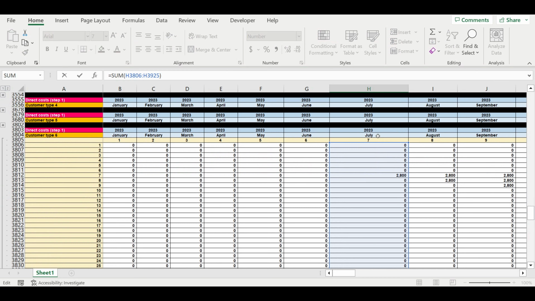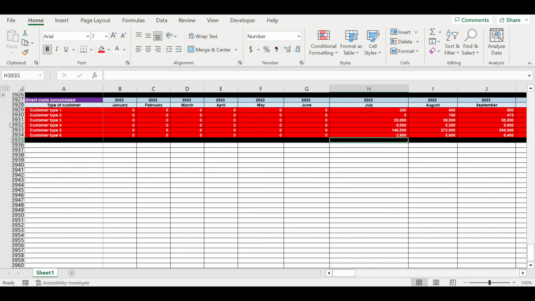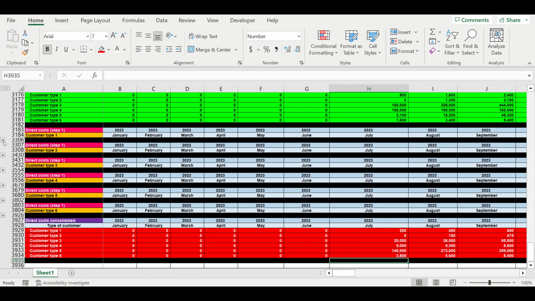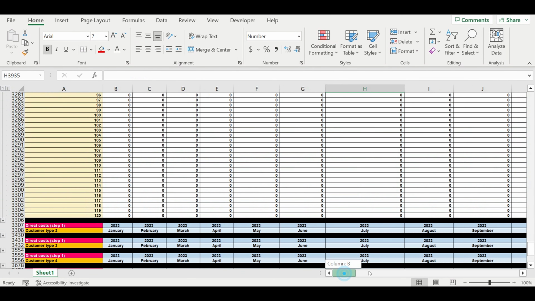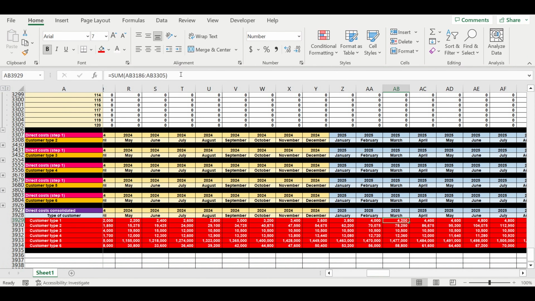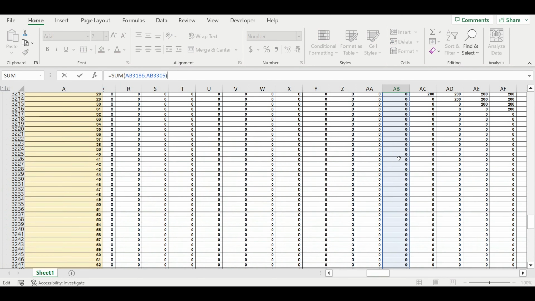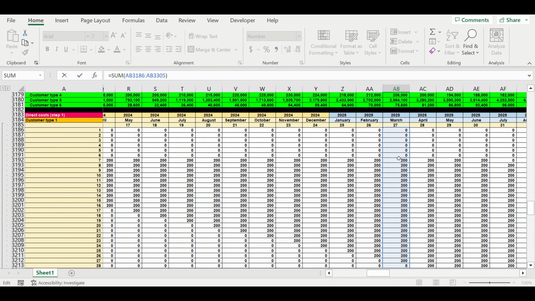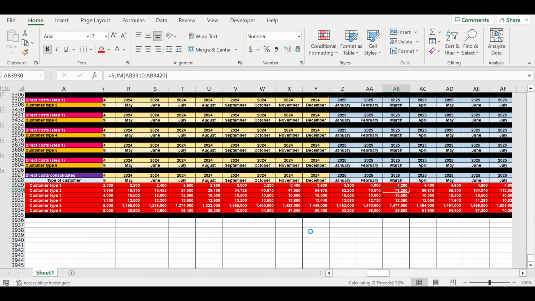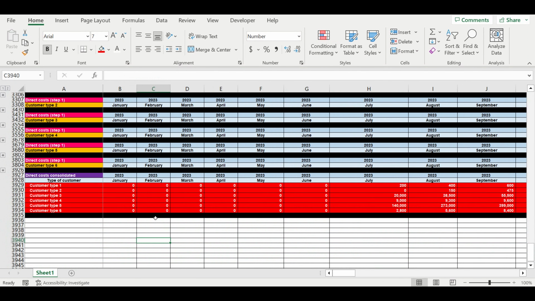For customer type number 1, we can see direct costs gathered from this table. So now we're done with this type of direct costs linked to the life cycle of this or that type of customer.